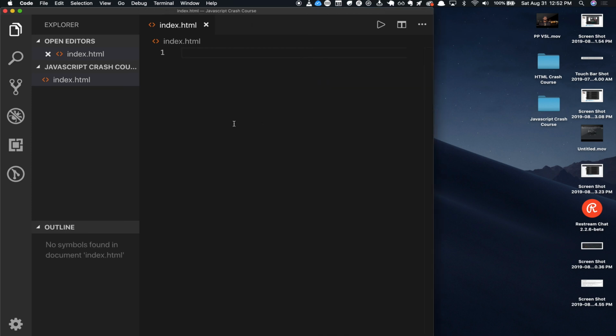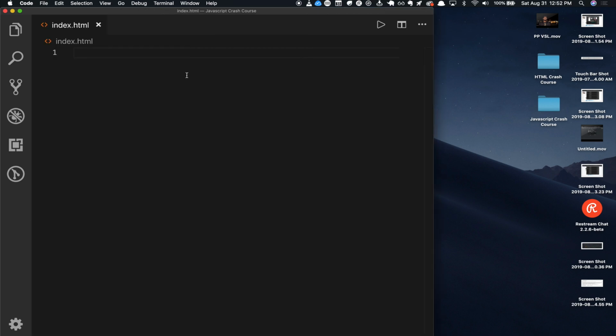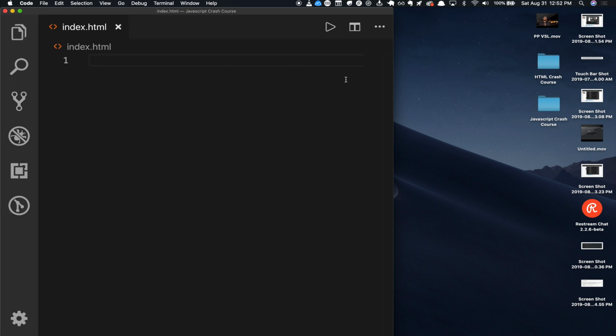All right, I'm going to hit Command B. You can probably hit Control B if you're on Windows, and you can hide this. I'll show you how to run JavaScript in your browser. We won't be dealing with Node or any of that complexity. We will try to keep it pretty damn simple. So we're going to run JavaScript from our index.html file.